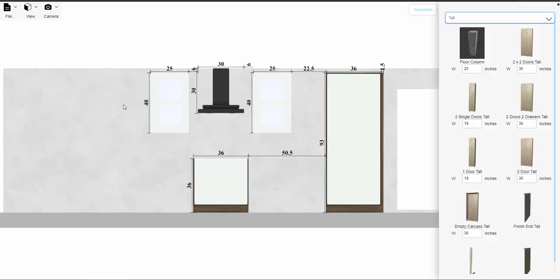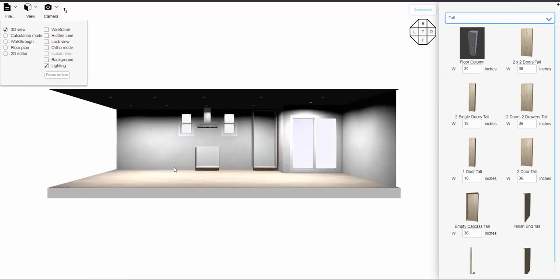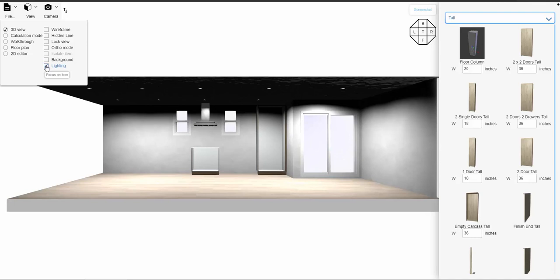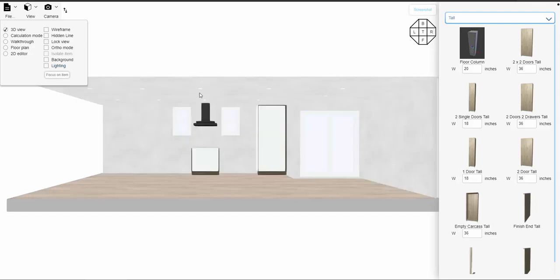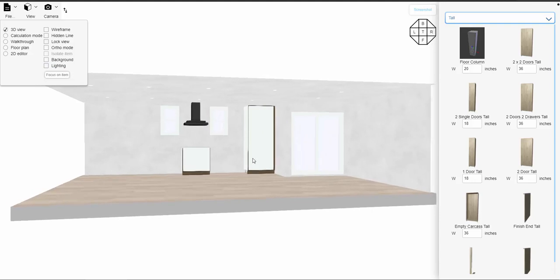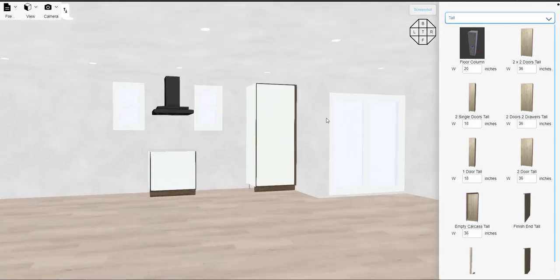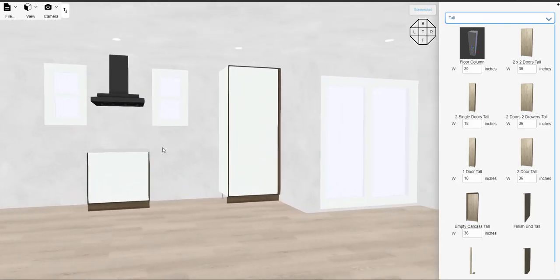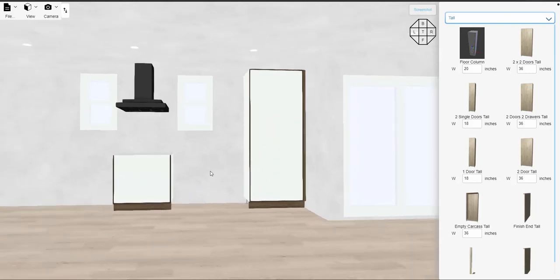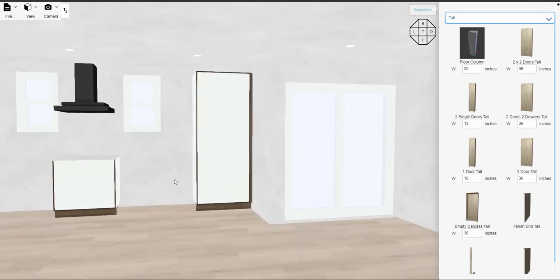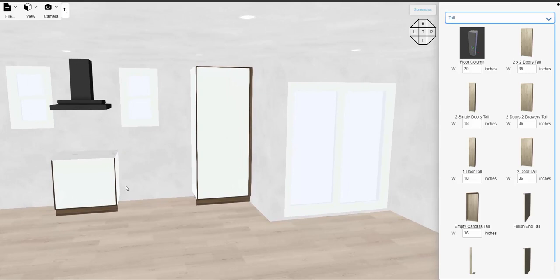Okay, so let's take you back to the 3D scene so that we can show you a little bit. I'm going to switch off this lighting mode so that we don't have that darkness, because once we render it, the light will bounce properly off the walls and ceilings so that you'll get an even lighting. But right now the light is not bouncing, so the ceiling is a little dark. I want to stay in this view so I can show you what we're going to build over here.